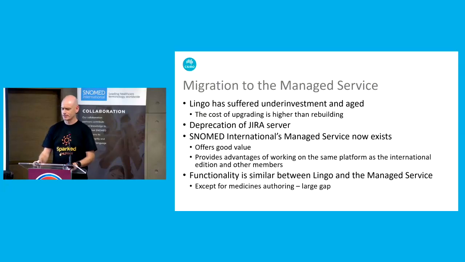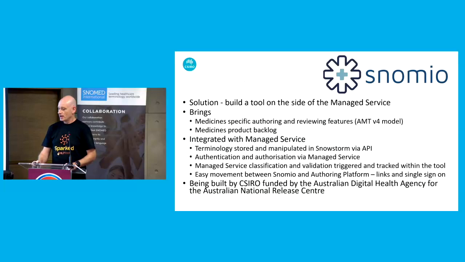After a functional analysis of Lingo and our existing tool and our existing process in the managed service, it's pretty similar, and particularly for our SNOMED extension, that'll work just fine. The big gap is really with medicines tooling, so hence this presentation. So what are we doing? We're producing a new thing. Its working name, I think, is Snomeo. I don't even know whether that's approved yet or not.